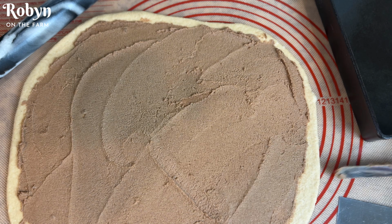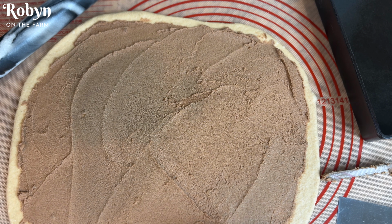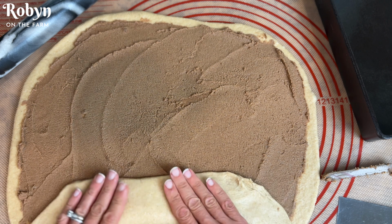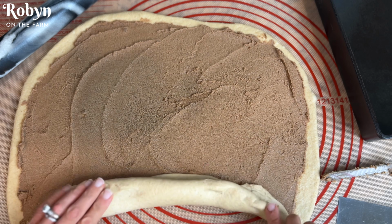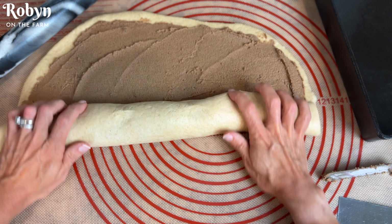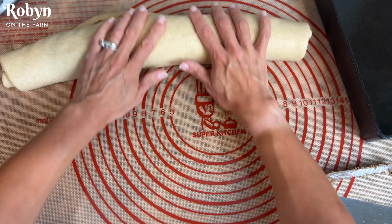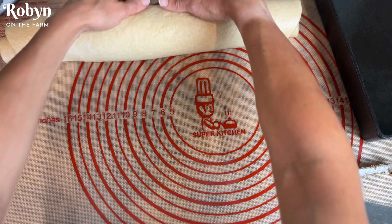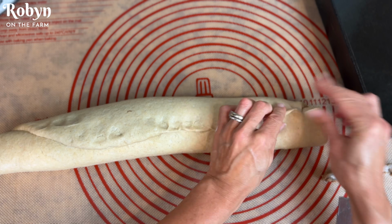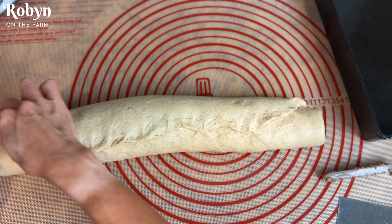Now it's time to roll this up. Now you can roll it from the top or from the bottom. I'm gonna go ahead and roll it from the bottom. Fold it up, and then I'm gonna start rolling it. This dough feels really nice. You can see it's really easy to manage. It's not too sticky. It's a really nice dough. Okay, now I'm gonna pinch the seams together. That'll help your filling not to fall out while it's baking.